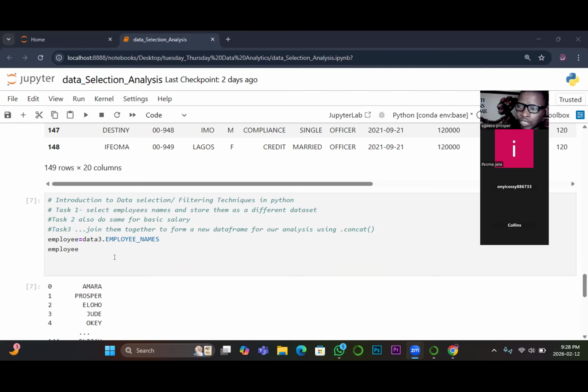And then at the end of the day, we want to use these two subsections that we must have pulled out from the entire data set to practice what we call concatenation. And remember, I said concatenation is nothing but a process of joining two or more data frames to form a different data frame. And I also cited some live scenarios where you may be asked to do something of this nature.